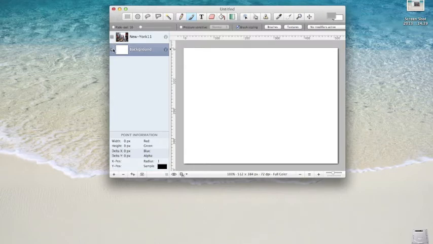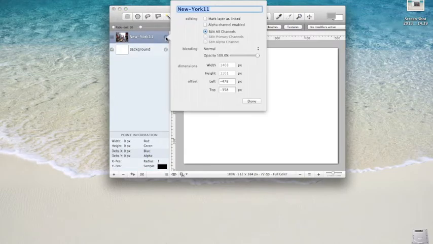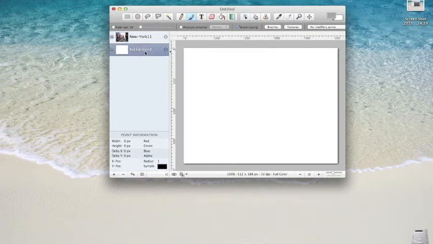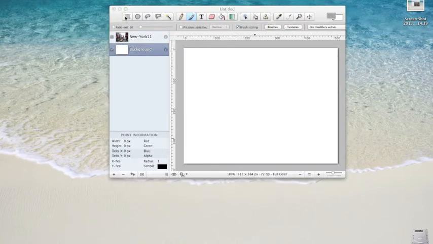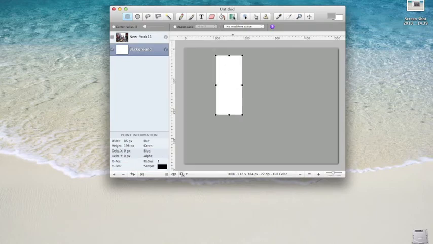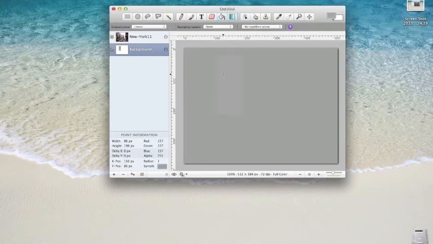Next to this, there's a little circle with an eye in it. Once you press it, you are able to change the opacity. This decides how visible the image is. Just now I have lowered the opacity of my New York picture so that it blends with my background later on. I will only be working on the background and will therefore make the New York picture invisible. I will select a part of my background and paint it in gray. Yes, the background is gray too, but it is a slightly different gray. Then I want to make it fade out, so I draw a line to the right, which is the way I want it to fade out. And voila!